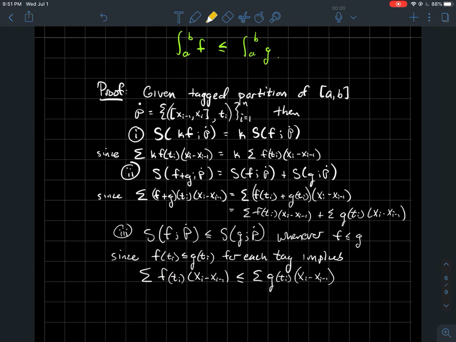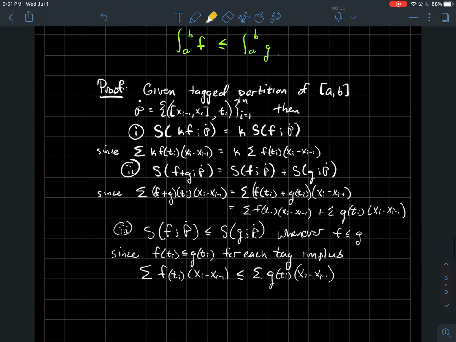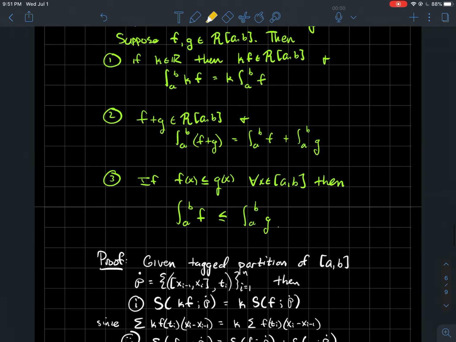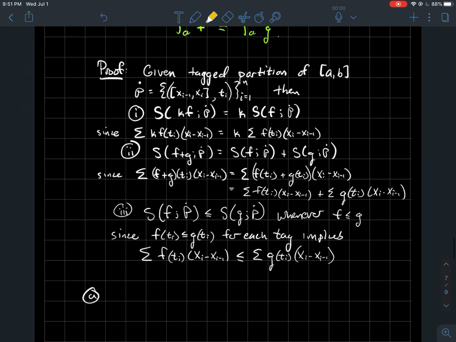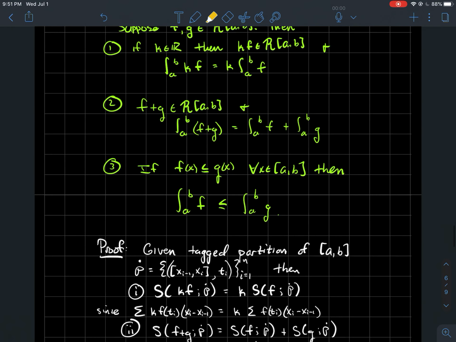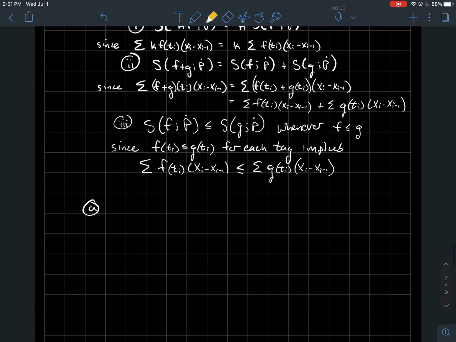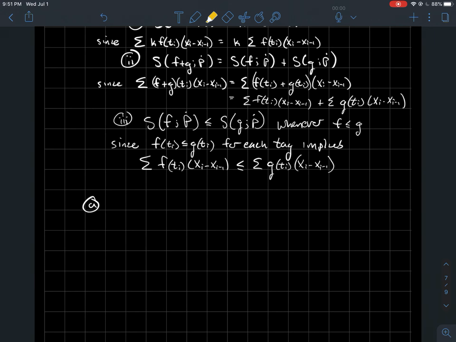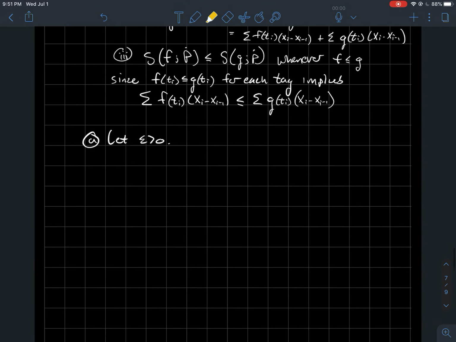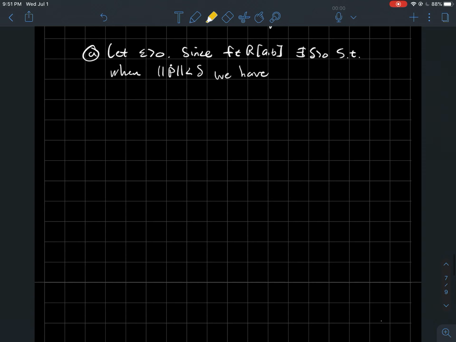So those are the kind of facts that we want to be aware of when we venture to actually proving number 1, 2, and 3. So let's get into that. So the proof of A, well, I guess I called it 1, 2, and 3, so bear with me here. Instead of A, think of that as 1. So we're going to try to prove about the constant multiple. So let's let epsilon be bigger than 0.